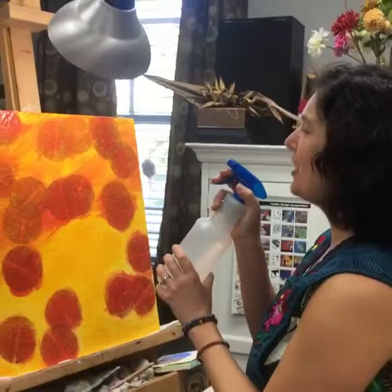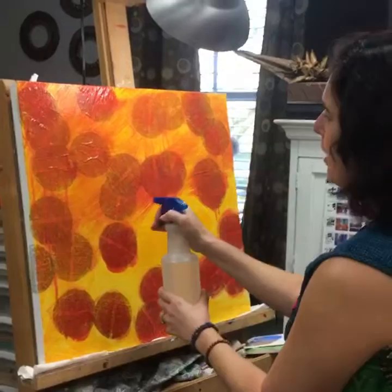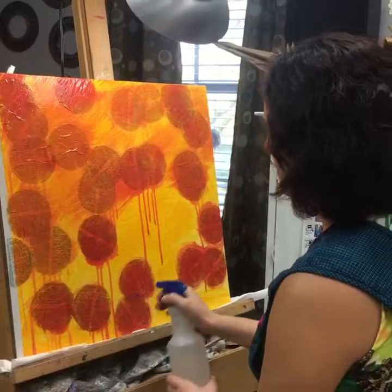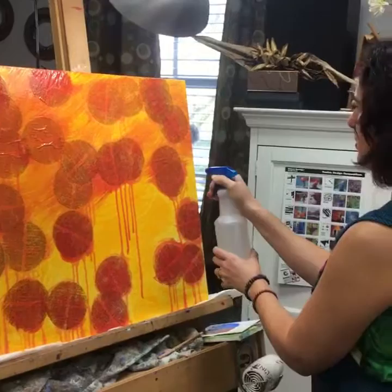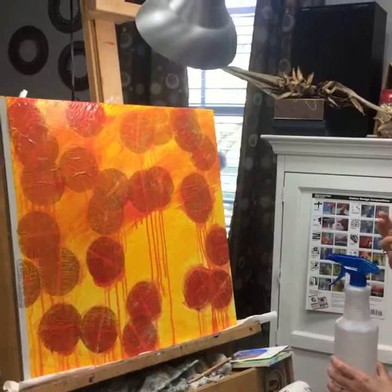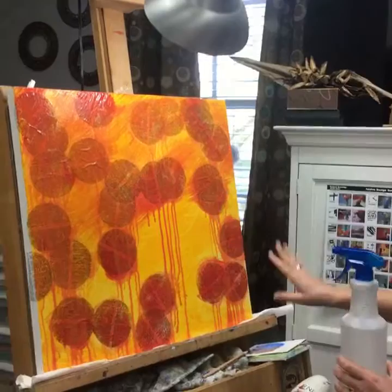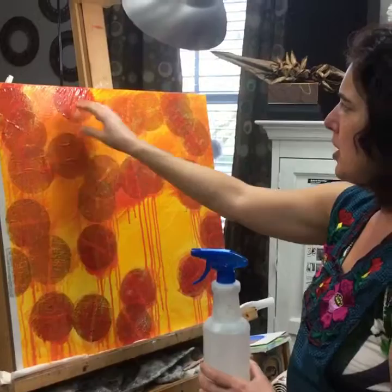Alright, here goes — I have no idea what's going to happen or how it's going to look. This is acrylic paint and what's in the spray bottle is just water. Okay, now the next decision is do I like the way it's dripping through here? I love the way it's dripping. I'm okay that it's going to get the more purple shapes on top of it, so these are going to be obliterated anyway. I like how the yellow-orange and the red's coming out here and how the white's coming through these papers.